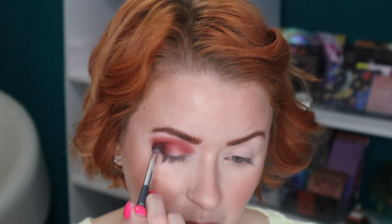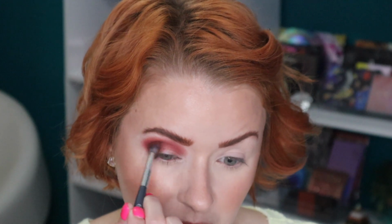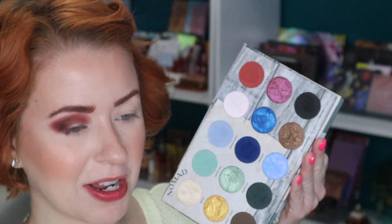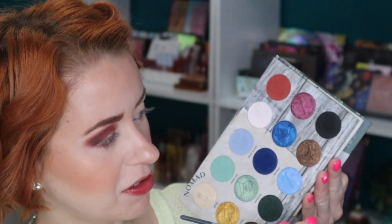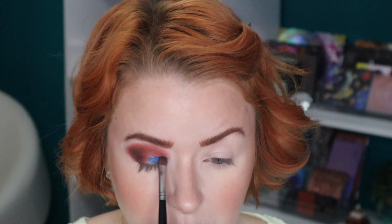I think I want to do a combination of maybe the red and blue shimmer on the lid. Okay, so let's see. Let's do that. I'm going to try that. I'm going to try these 2 shades on the lid. Maybe this, let's see. Let me see. I'm going to start with the blue. And I'm taking that on a damp Morphe M124, and I'm going to place the blue like lower on the lid.